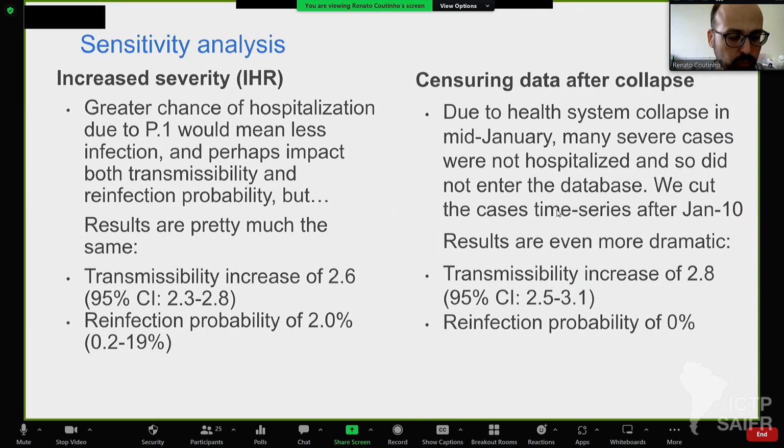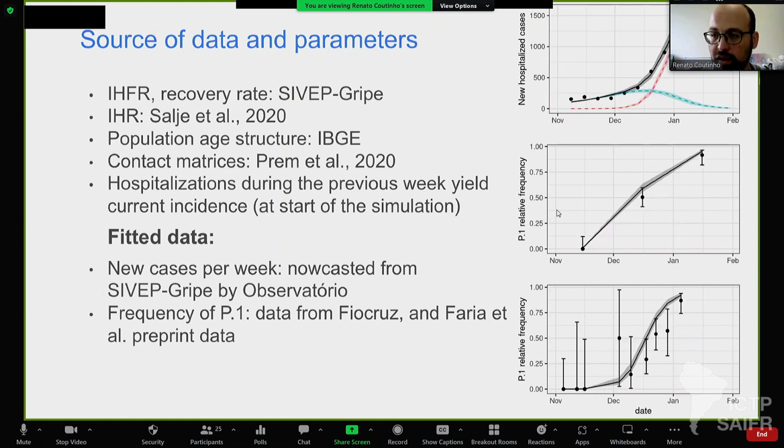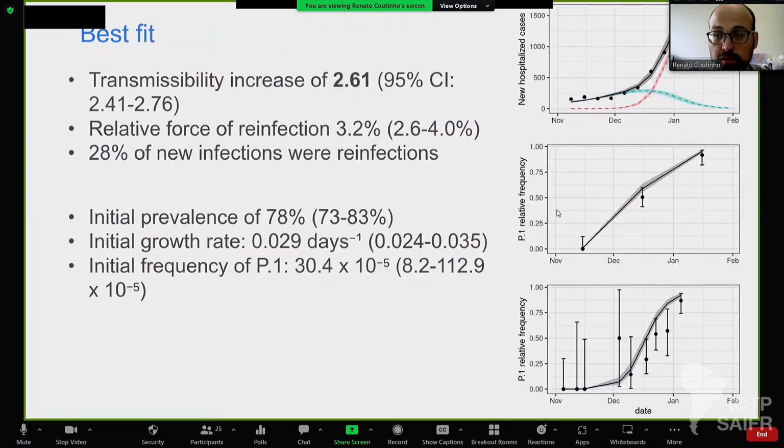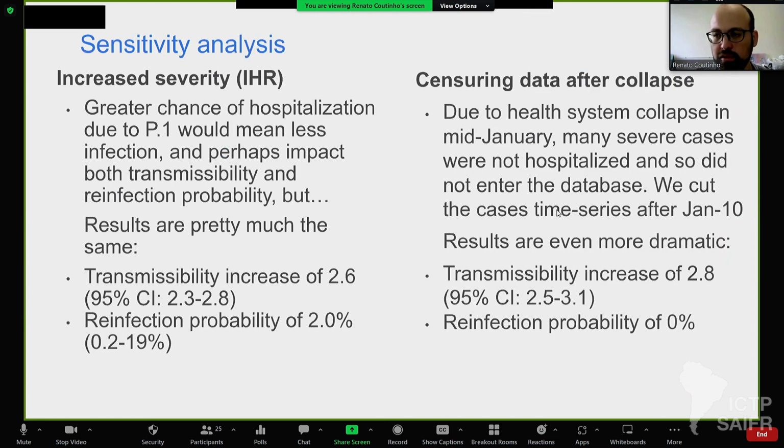And something else that we did, that I don't want to go into a lot of detail about, is that some stuff is really hard to do, right? So I thought about this one here on the right first. We had in January in Manaus, in this region here, a hospital collapse, okay? We had hospitals that couldn't admit any more people, so it was a really sad period, right? Some people died at home without hospitals because hospitals were completely full. There was no capacity anymore. People were being transferred all over the country to be hospitalized and so on.